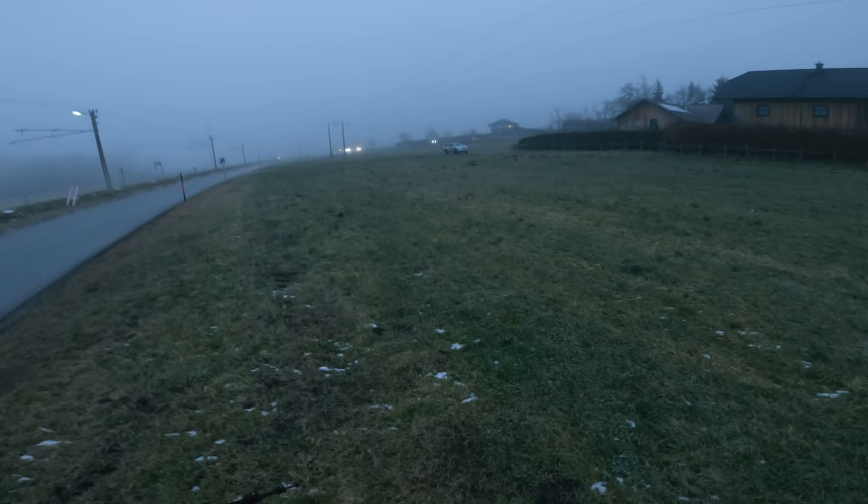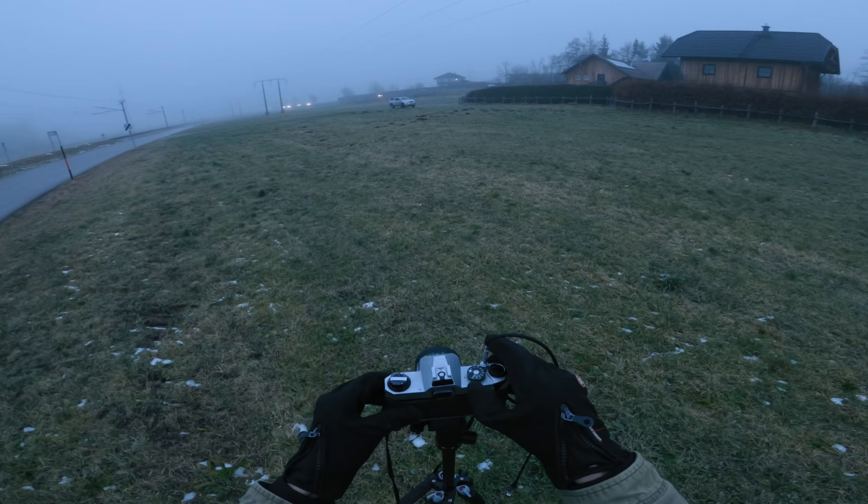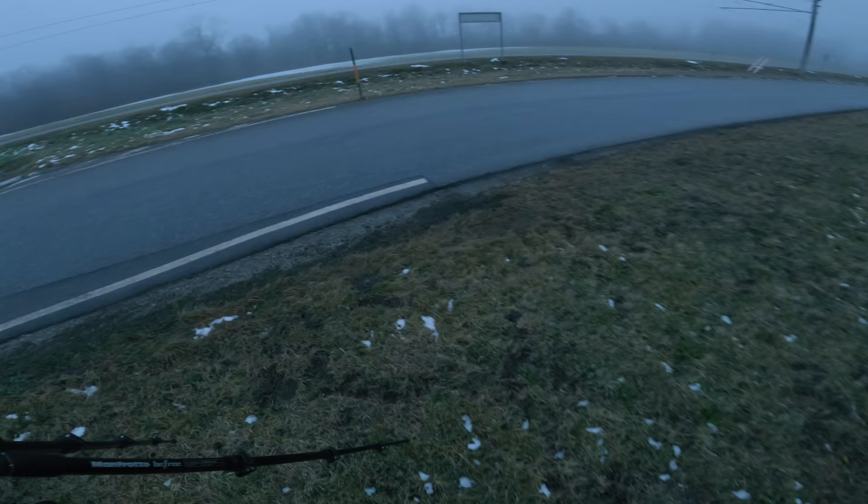After that I continued to walk towards the field to my right, because I was aiming to photograph the car that was parked in the middle of it. Here is the three-second exposure. As I was shooting this, I wasn't so pleased about the fact that there were so many cars passing by in the background, but after waiting some time they didn't get less, so I shot it anyway. But now I actually really like the light trail at the back — it adds something unique to the photo and in combination with the fog it looks so mysterious. I enjoy the main character here, the car. I'm not so sure about the houses, though I do like the bright orange light one is emitting. Overall, not a bad photo, but I don't exactly know what to think of it.